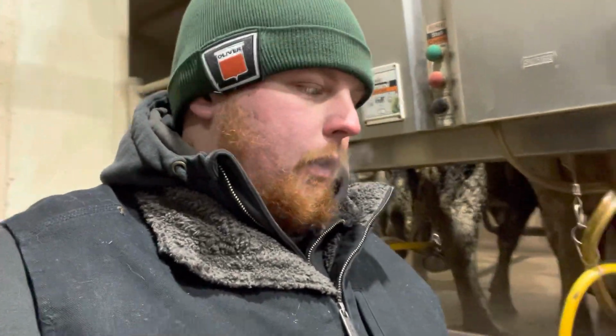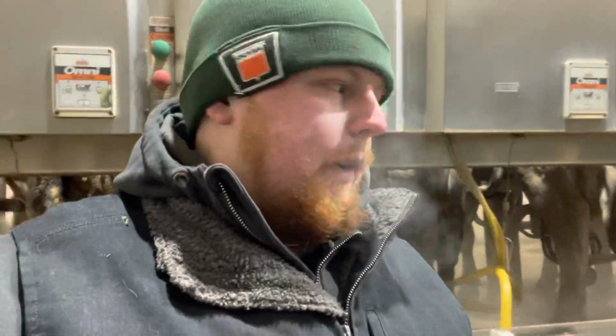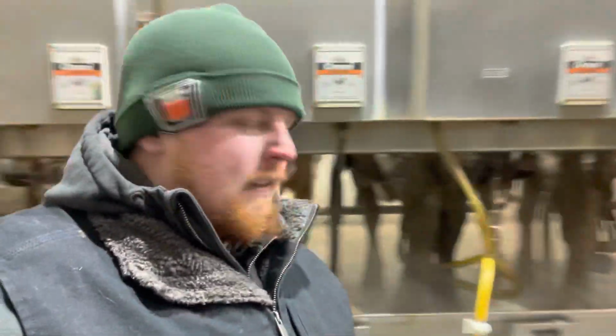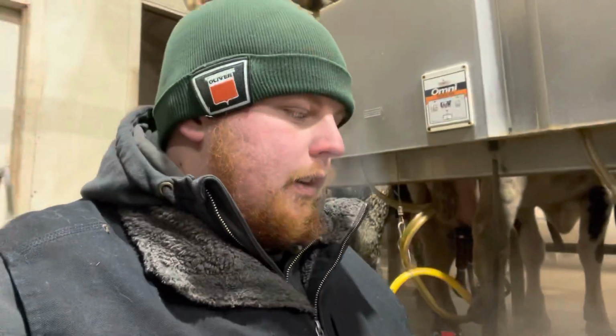But winter, no fun. We got two heaters running, we only normally run the one. But with everything that keeps freezing down on this side, we got this little one and then we got the bigger one up there that we normally use. But yeah, this is what it's like milking in the great Midwest in the winter.